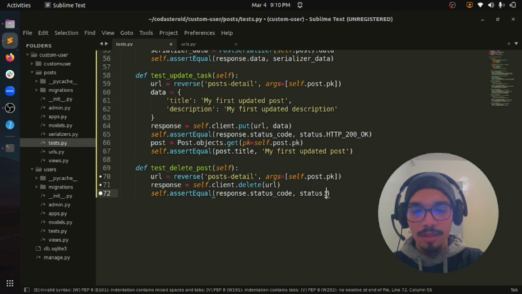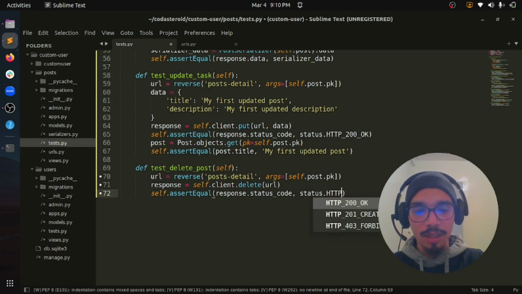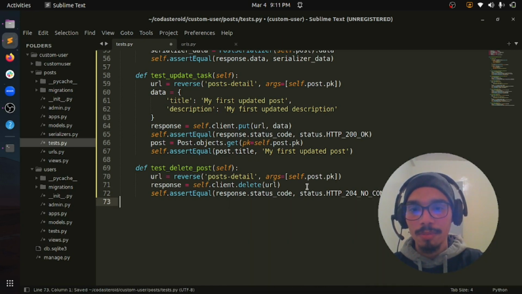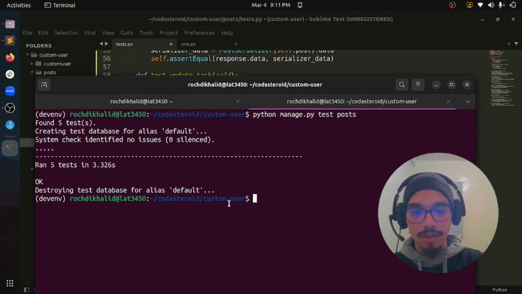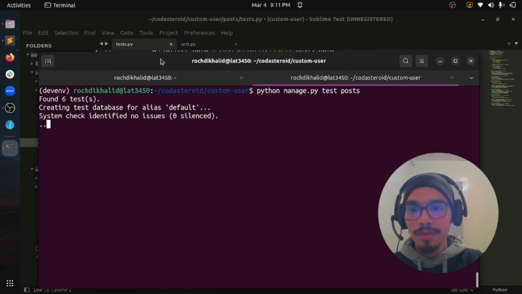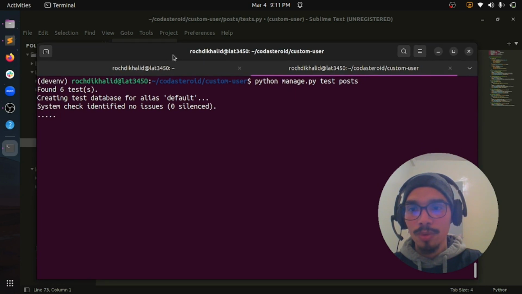Interesting. So now let's see, just HTTP, I think it's 200 for no content. I hope I'm wrong. Okay, let's compare that and let's see if I'm wrong or not. I have success now. Woo!